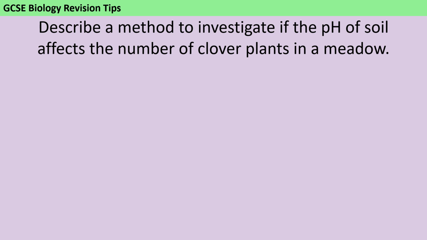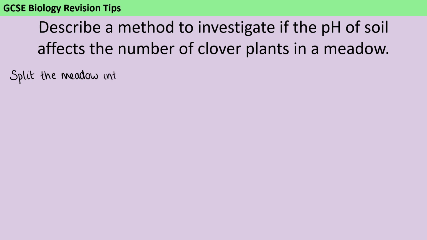A lot of people fall down when they're describing random sampling because they describe something that isn't actually random, like turning around and throwing the quadrat over their shoulder. Well, that's not going to be random because you're the one who is deciding how hard to throw it. And either you're always going to throw it the same distance, or you might try to sometimes throw it further and sometimes throw it less far, but then that's still not random. So we need to start off by actually describing how you do random sampling.